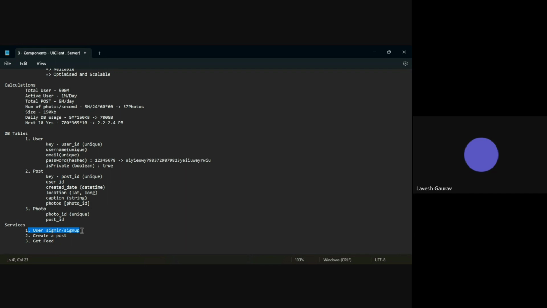Suppose we have a downtime of 1 hour, then for 1 hour users won't be able to create an account or log in. But any user who is already logged in can create a post or get the feed data. This is what is meant by different services.